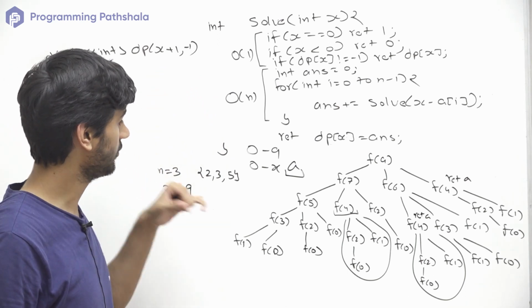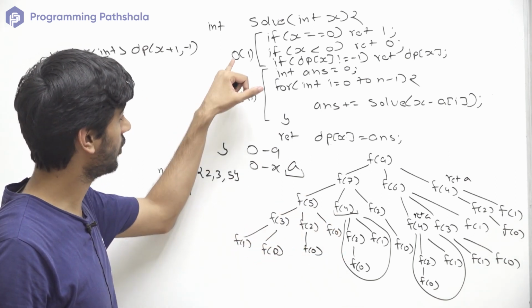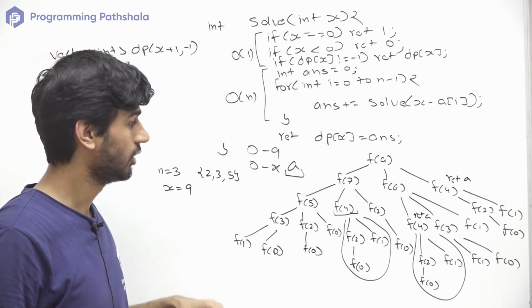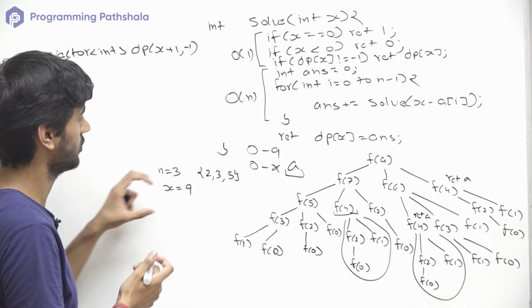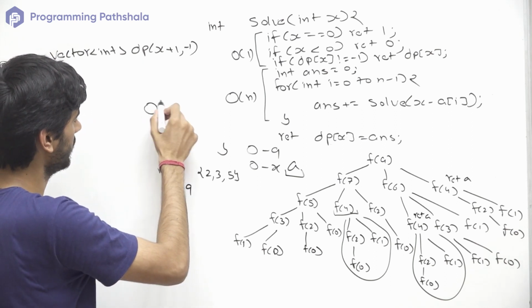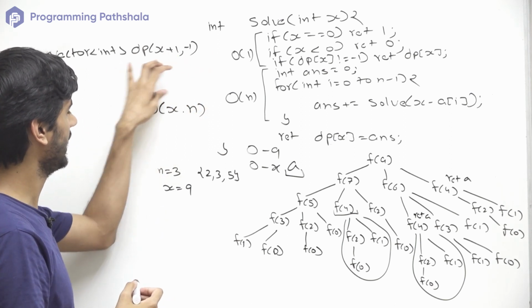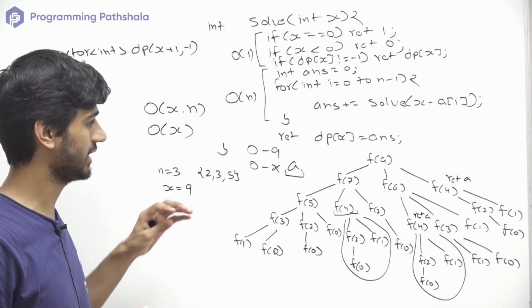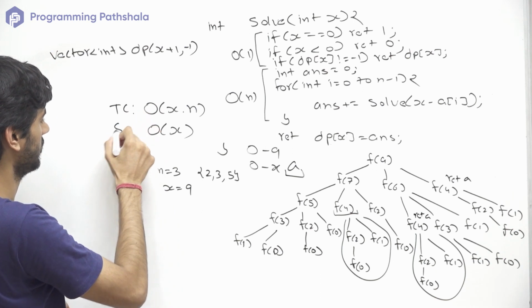Why? Because let's say once we calculate or execute this part for f of 4, then if we again encounter f of 4, in that case, we will not execute this part. We will just execute this if condition, right? So for every value of x, this part will be executed only once. So we can say that this part will be executed around x number of times. So the time complexity will be big O of x into n, and the space complexity will be big O of x, because of this vector and also the recursive stack can never have a size greater than x, right? So that is the time complexity and space complexity.